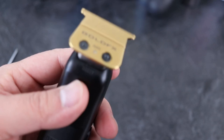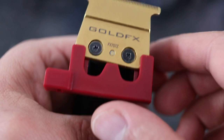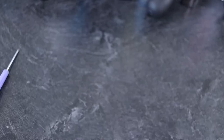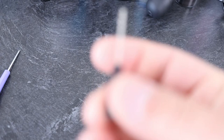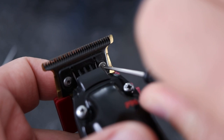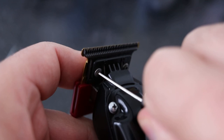This allows you to stick it onto the blade while the blade is still on the machine. You pretty much keep these rounded areas up — that pretty much indicates where the screws are and you push it in. Before you get to use it, you will have to loosen up these two hex screws here. So you grab your little hex driver here and you just go ahead and loosen it up. That is loose. That side is loose. The blade is now movable.